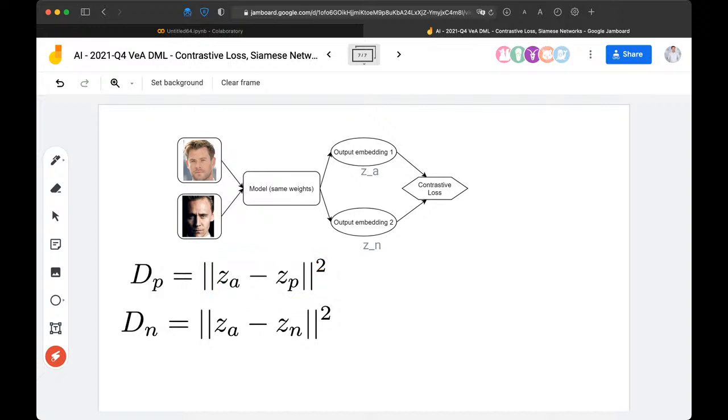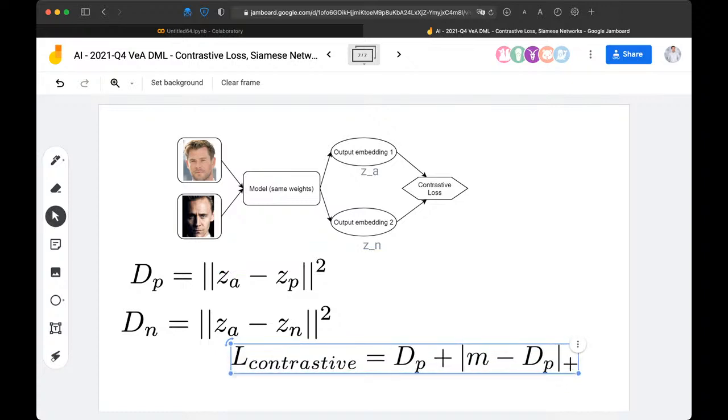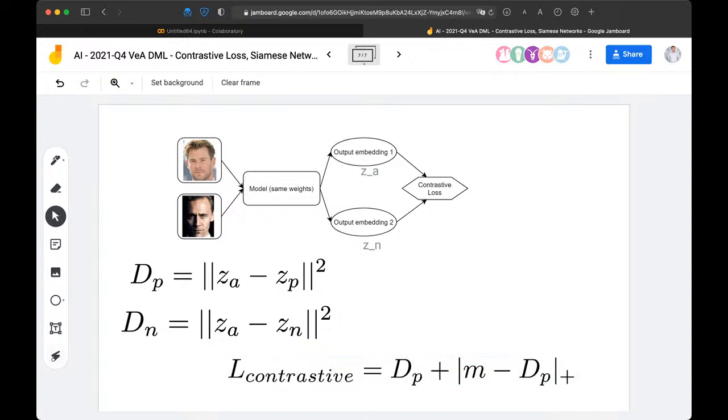So we have the distances between positive and negative pairs, and then we have the loss function, which is this contrastive loss function, a very old loss function. I think Yann LeCun invented it in the early 90s, so it's really old but very powerful. What this loss function says is a very simple thing. This notation is very often shown in publications, but what it is is just the max of m minus dp, comma 0. That is what it means, okay?